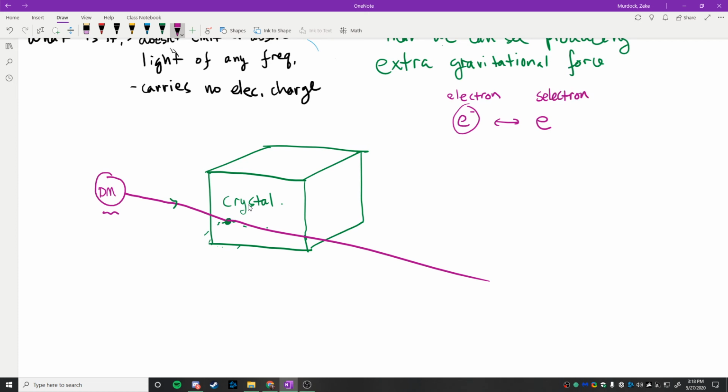Okay, and the way in which these are different from each other, I think we use this symbol for it, E with the tilde above it. These guys are a little bit different from each other. I think they have the same charge. That part I don't remember exactly. What I do know is that if this has a spin that's equal to 1/2, this has a spin that's equal to 1. Which is just to say that these are what we call fermions that have half spin, that have certain rules about them, and these are what we call bosons. Literally call it the selectron, which stands for superelectron. It's heavier, it's different, etc.